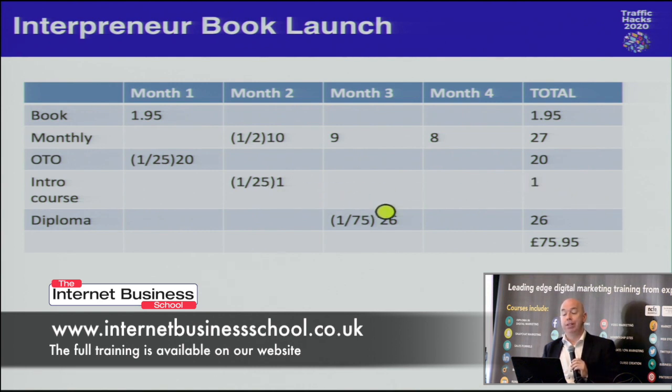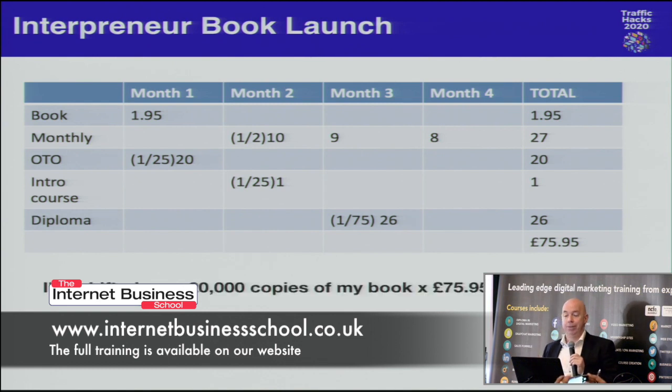No big shakes. But the reason for doing that was we then offered a course which was a £2,000 product, which is my Diploma in Digital Marketing course, and a third of the people that came on the 1 day bought that course. So 1 in 3 of the 1 in 25, so that's 1 in 75 bought that. But because that's £2,000, that's £26 prorated per person. So that gives me a grand total of £75.95 per book that I've given away. That's the power of a sales funnel, where you can give away a book and say it's just £1.95, but the funnel turns each person into 76 quid in the first couple of months, okay?